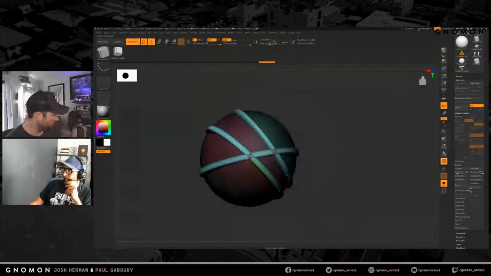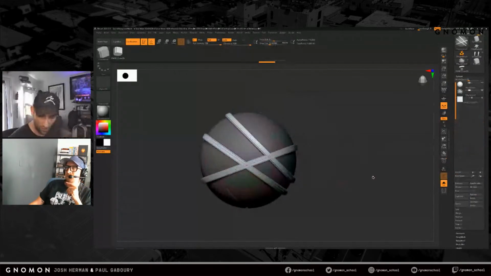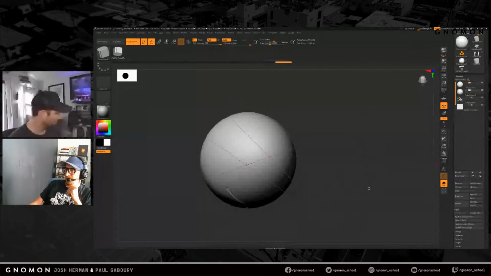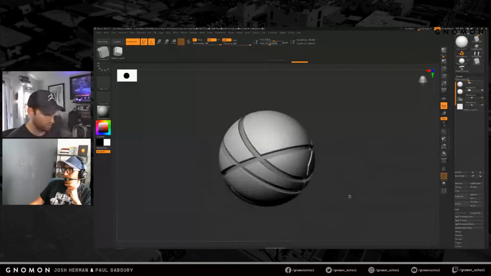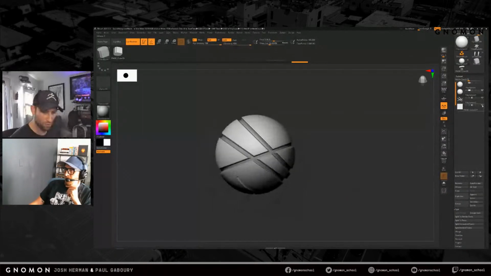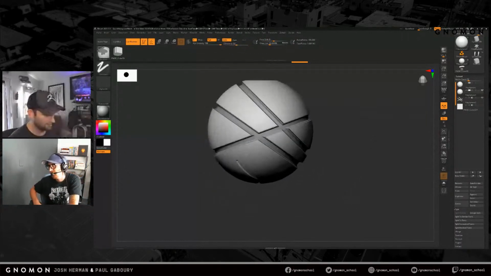Right? And then now all I have to do is do that split that I want, right? So this is where these splits come into play. Very cool. So split on masked points, kick that into a negative, right? And then we need to turn this sphere off, turn on solo, and then there you go. We don't need that. Awesome. And then there you go. That is definitely another super clean way to do this.